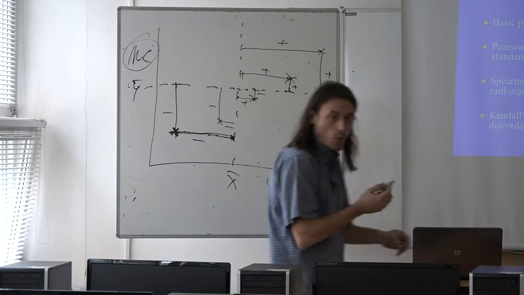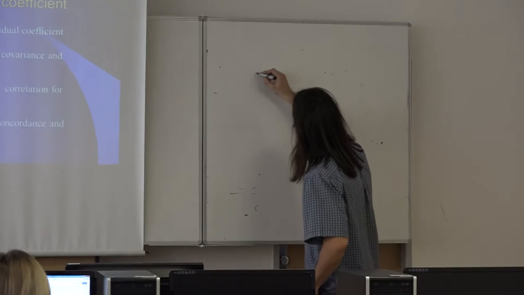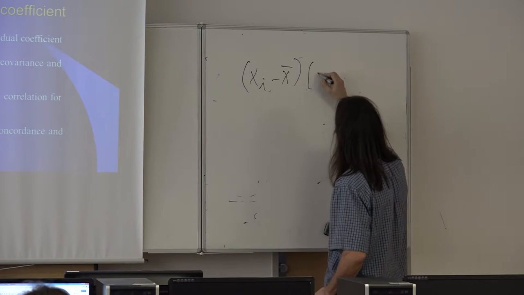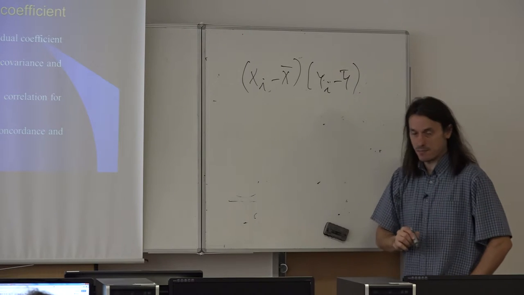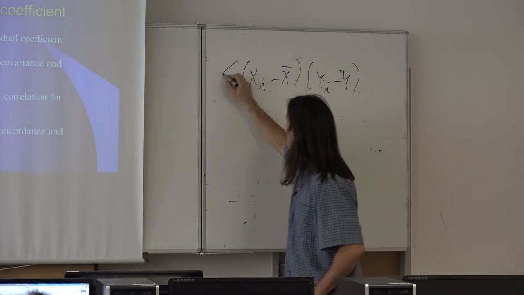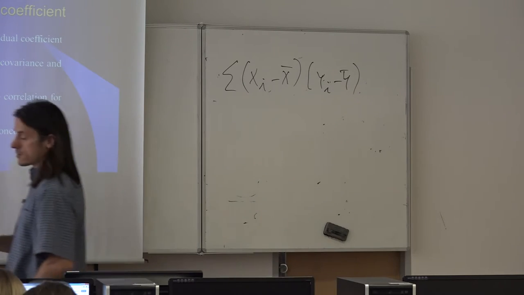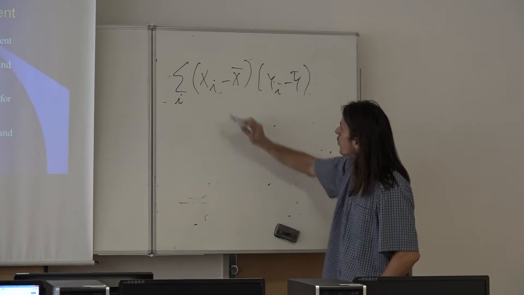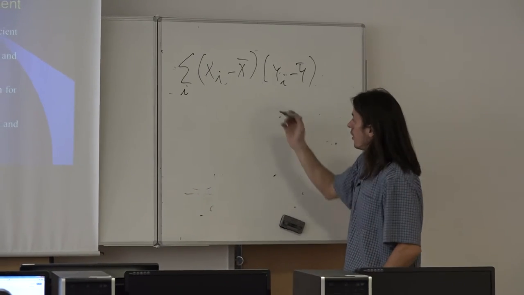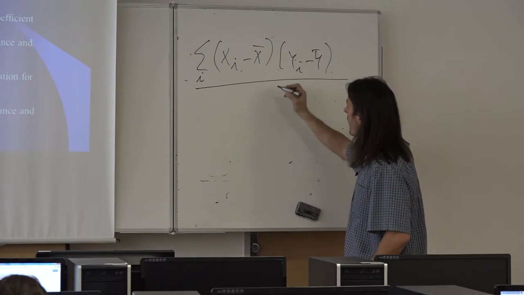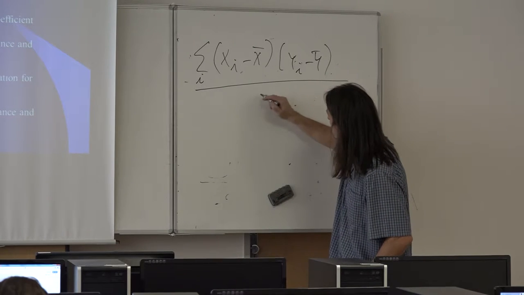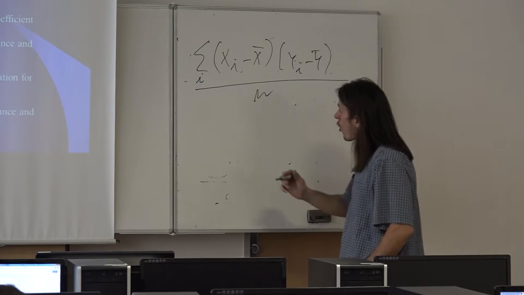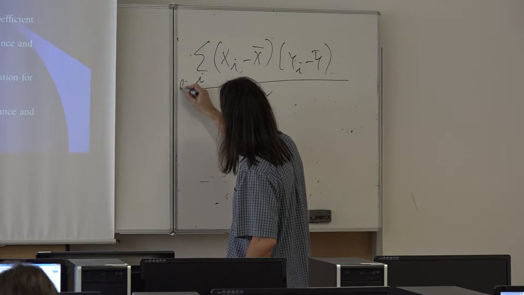And these differences are multiplied for the computation of the correlation coefficient and all these multiplications are summed up. So the formula is the following. You will take the difference for individual respondents on the x-axis multiplied by the same quantity for the y-axis. And you will sum it up for all individual respondents. So we will use the symbol for sum and index i, as we are summing up for the first one, second one, and so on. And for statistical reasons, we will divide it by the number of respondents. So I will use small n here. This quantity is called covariance. That's why we usually use the symbol big C.